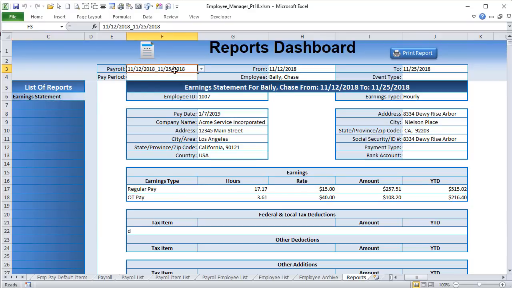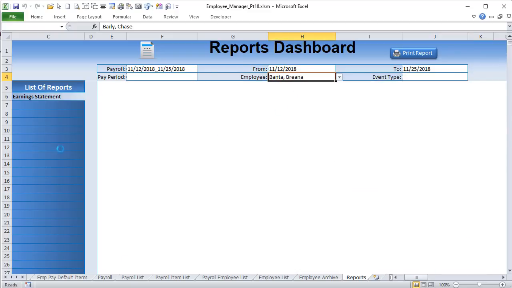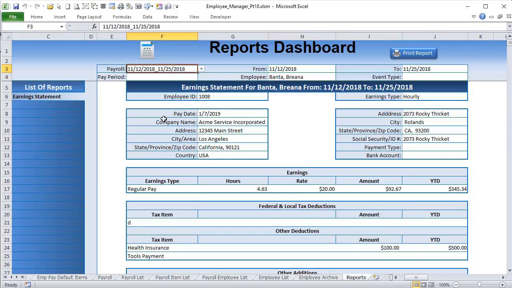And we can put in additional headers and filters here that will help the user determine. We've got event type, although that's just something I put in there maybe for the future. But we have the ability to filter by employee so far, and based on the report that's been selected, it'll display the information for that particular employee. Of course, with the payroll, we also have from and to date filters, and we have the ability to print the report. And the reason this says print report and not maybe print earning statements is because you can have multiple reports here.